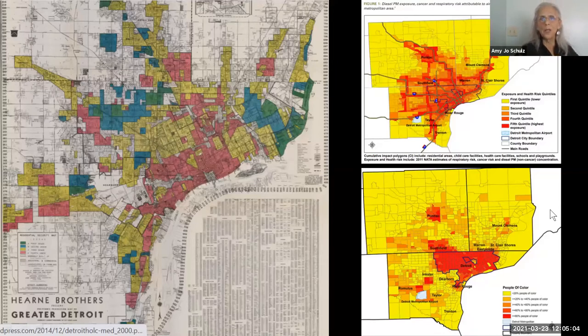I also want to acknowledge Peter Hammer, who did a wonderful presentation yesterday and was the inspiration for this slide, reminding us of the structural nature of the inequities that we see shown in the two slides on the right here. There's a long history that set the stage for the kind of inequities that we see here. The slide on the left is a redlining map of Detroit that was created in the 1940s, and you can see visually how the red areas and the yellow areas, which are considered the areas that were more marginal for home loans, map onto the contemporary landscape of environmental exposures to air pollution.